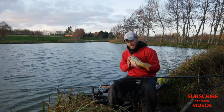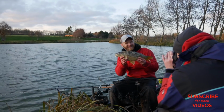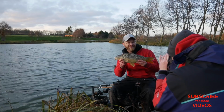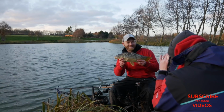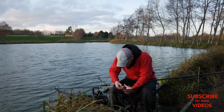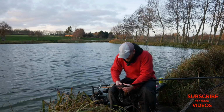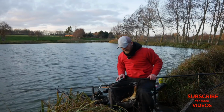And I think, nice little fish to end the session on. Got it? Another one? One more for that. Two more for that. Cracking. Yeah, that's a lovely little fish to end the session on. I'm going to have another chuck, and I'm desperate to see if I can catch one slightly bigger, and maybe even see if we can get a bite on that red hook bait.